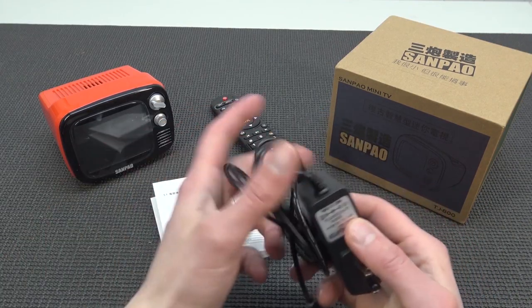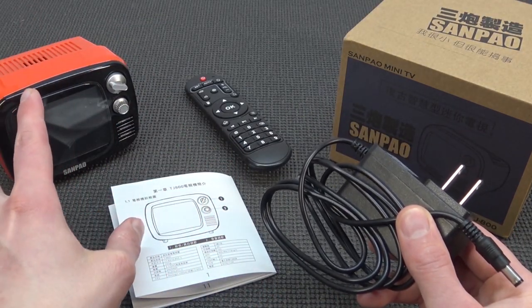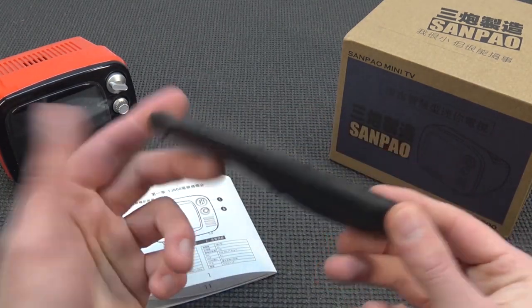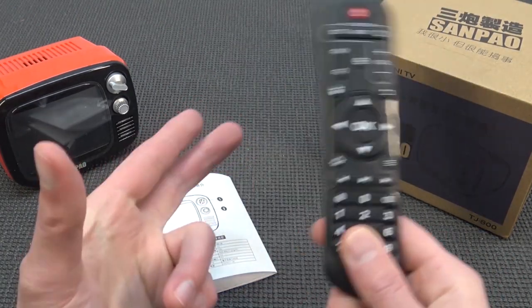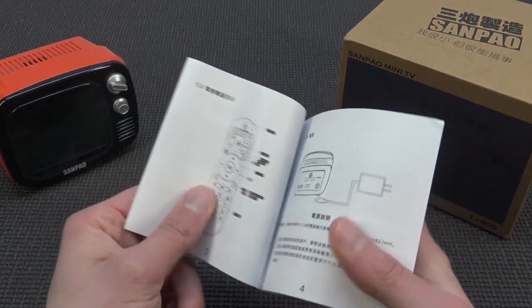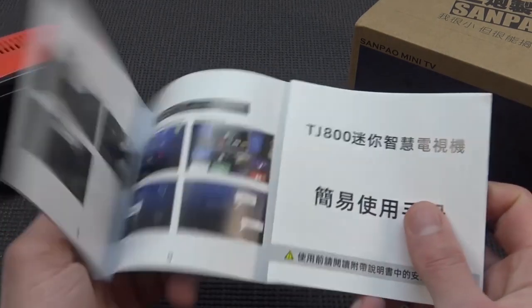So this is what you're going to get inside the Sanpao box. We're going to get a 9-volt 2-amp power supply. It is quite a cheap version. Of course, we're going to get the remote. We don't have the option to use this, as far as I know, because this is only for the Android part. There's the manual, with some quick explanation of how the device itself works, but I'm also going to show you here in this video, of course.